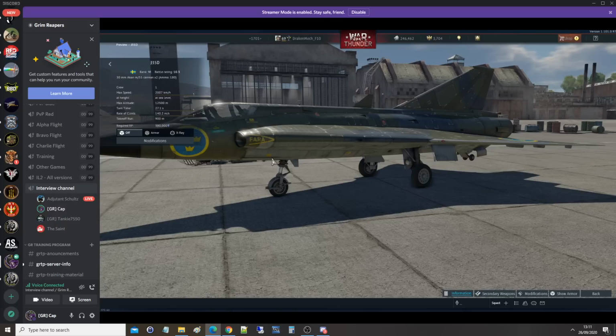Okay. Next, were there any specific versions of the Draken, or was it produced in a single config? Lots of versions. There were several configs. The A and B models were the original, and they were just gun and Sidewinder ships. The C model was the trainer, so they took the nose off of an A model and stuck on the inline tandem seat. The E model was a photo reconnaissance. But then we also exported this one to Denmark, Finland, and Austria, and they had slight variants. We can go into it. It's on the Wikipedia page. But the Danes made it into a strike aircraft.